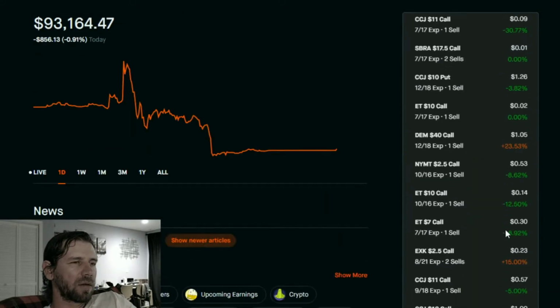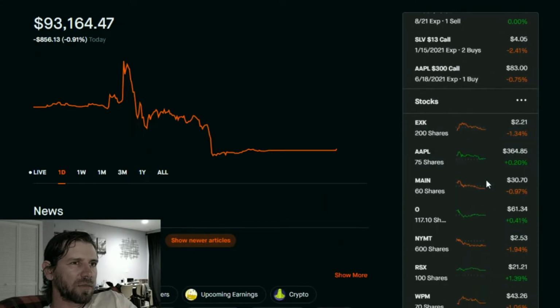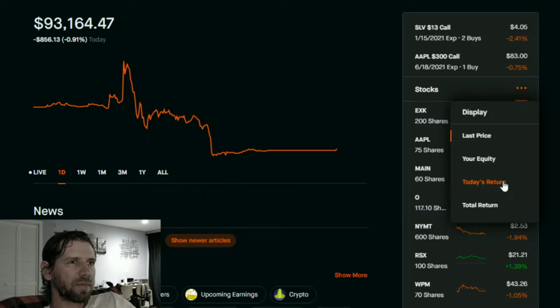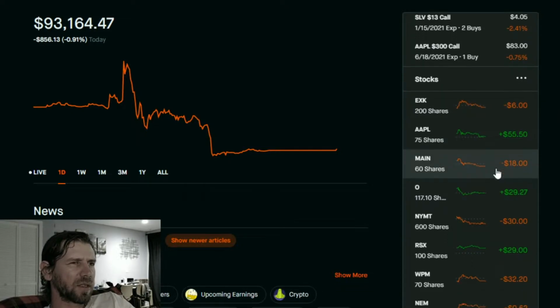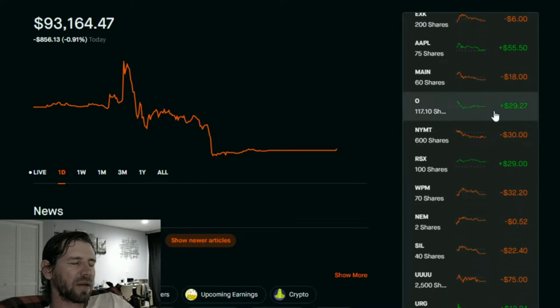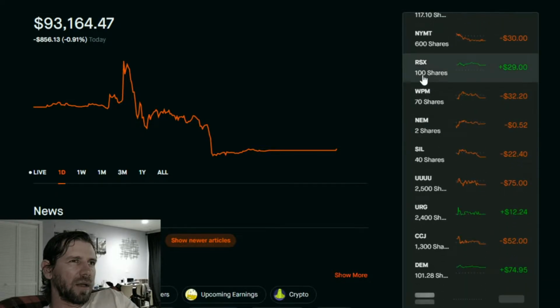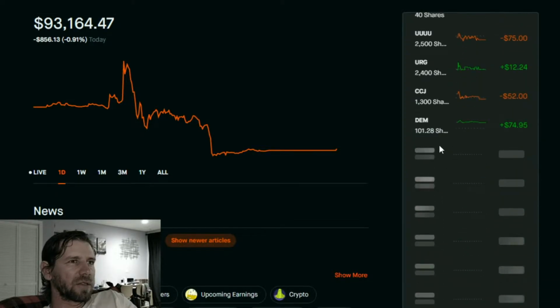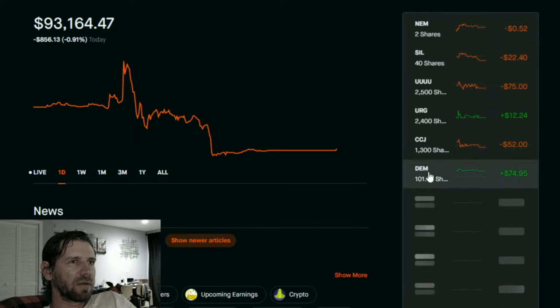So here's the rest of my positions. Excuse me. I'm going to sort it by total return so you can see how much influence it has on my account. And you can always pause. I don't know why it's grayed out. It doesn't want to load. DEM had a really nice day. That's an emerging market ETF, or exchange traded fund. And of course there are fireworks going on because it's close to 4th of July, so people are blowing stuff up.